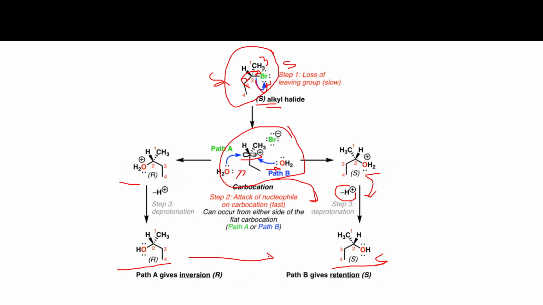So for SN1 reactions, we are getting two products from a single substrate. We are getting two types of product: one is R and one is S. From S we are getting S, so we are getting retention of symmetry. But in this pathway we are getting S to R product, that is inversion. So in an SN1 reaction, the formation of products is two: one retains the original symmetry, and the other inverts it.